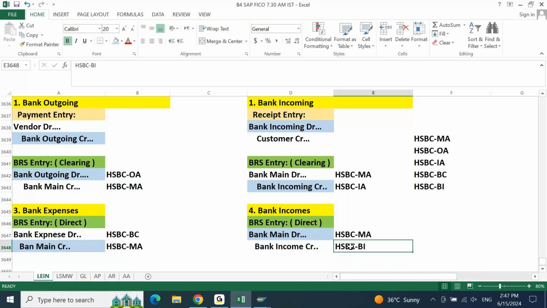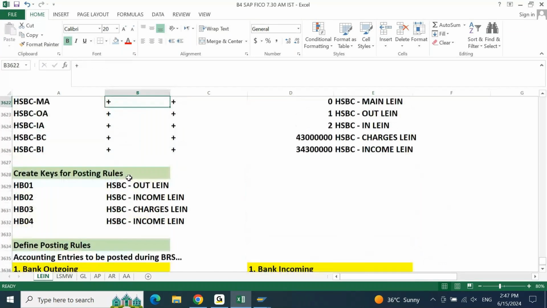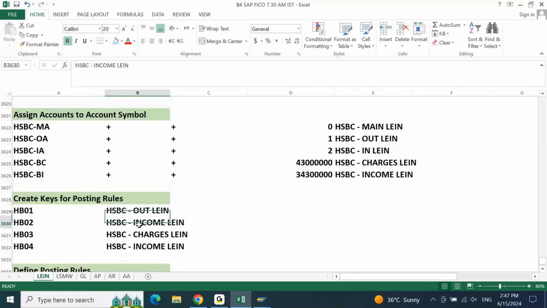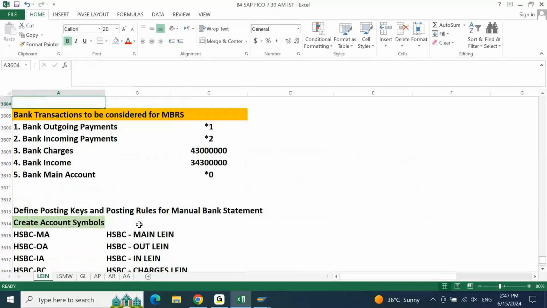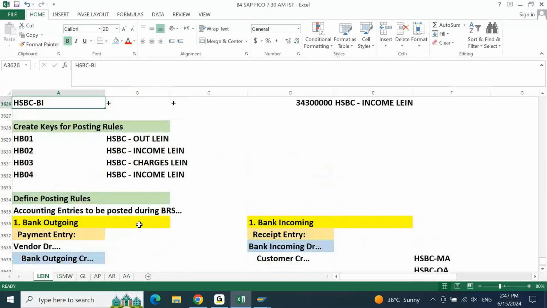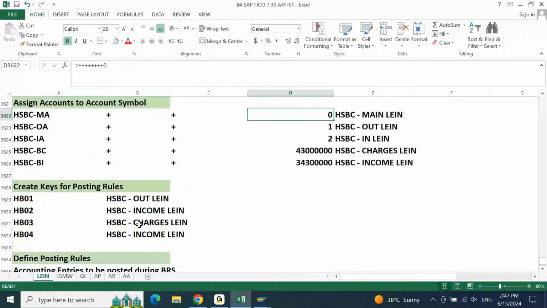Now at this account symbol, you have given the GL account mapping here. At this account symbol level, we have given GL mapping. This GL mapping we need to put. I think I did not copy paste the GL mapping. Create rule for posting. Yeah, this is the GL mapping which we have decided.